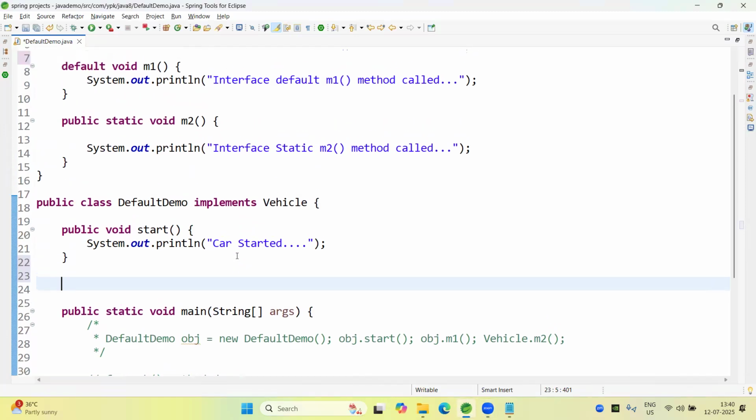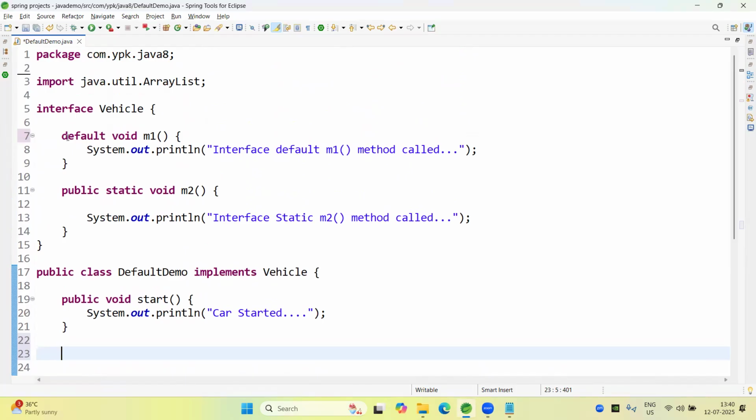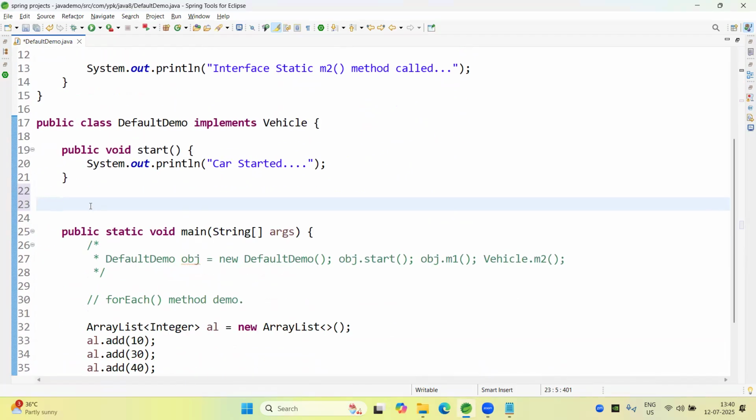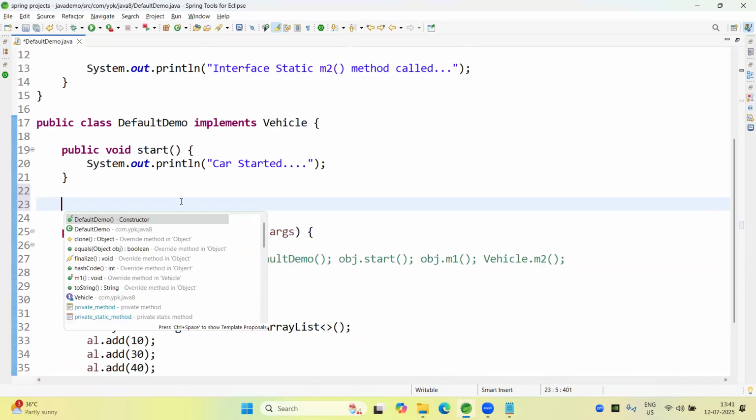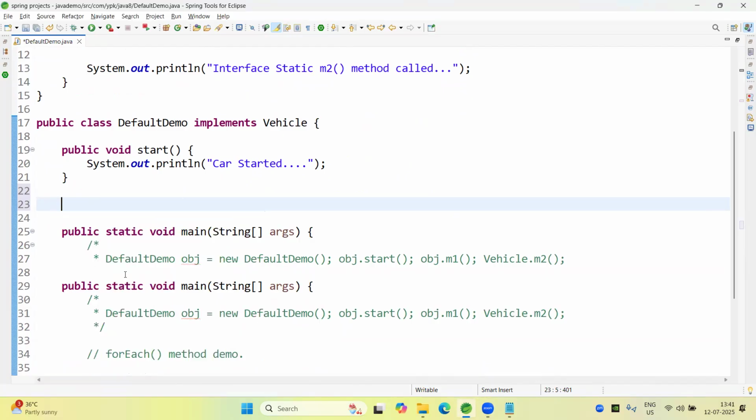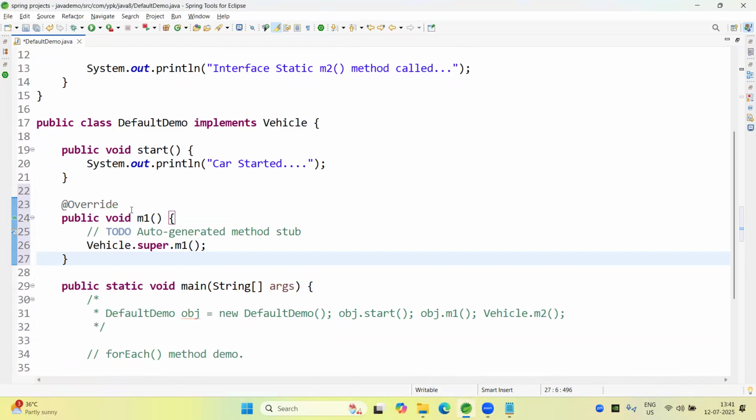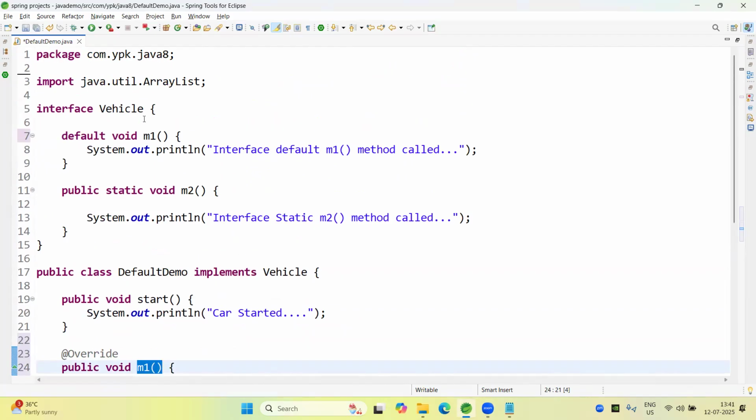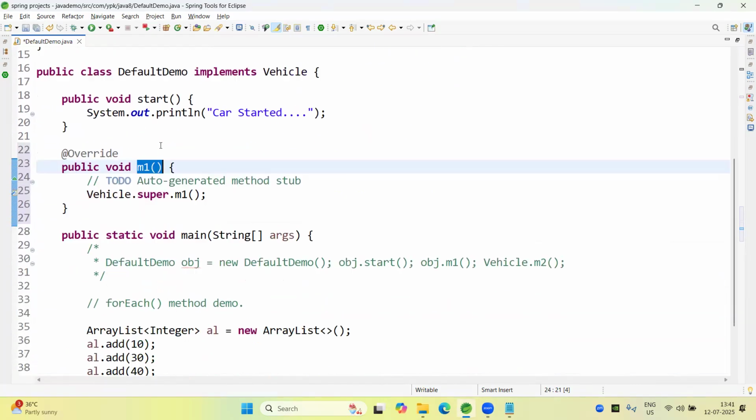Let's override our default method. Here you need to override outside of the main method. I'm going to override here our void m1 method, which is a default method in the interface.